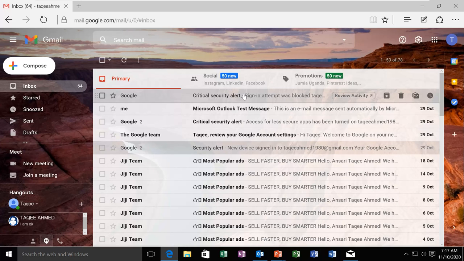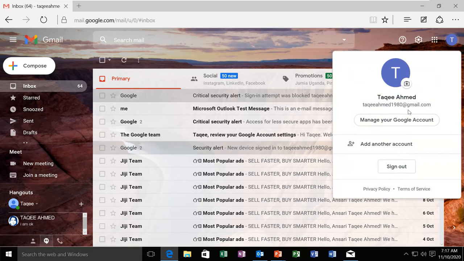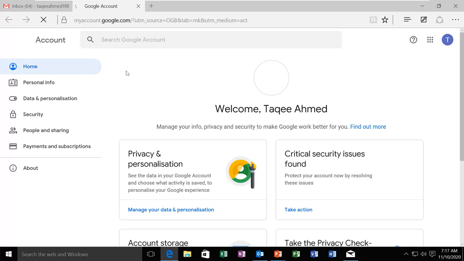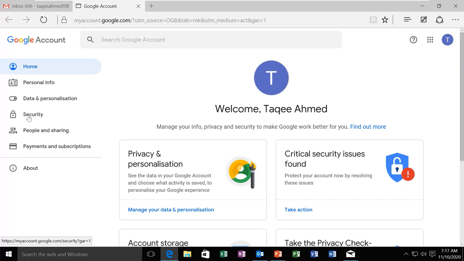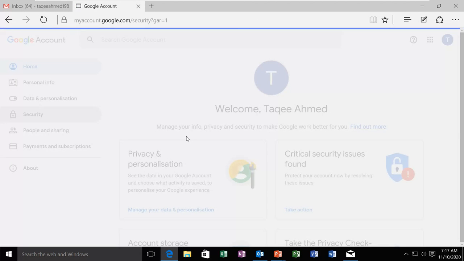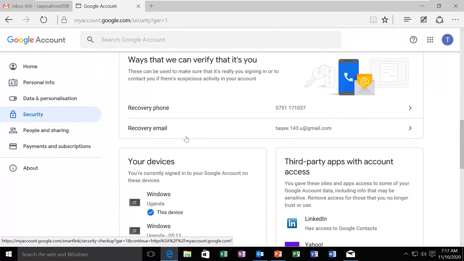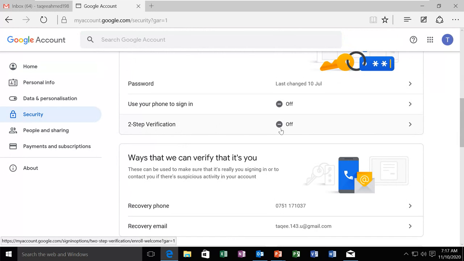So what I can do, I have to go next to my Google account, because by default it does not allow those other apps. So I go here to security, and in the security we have this setting here, and remember this is two-step verification, which is off. If it is on, then it will still not allow, so you can disable it also.